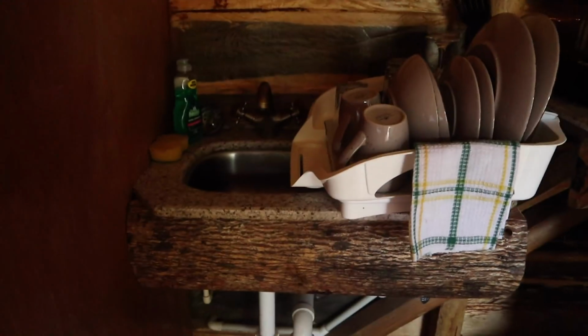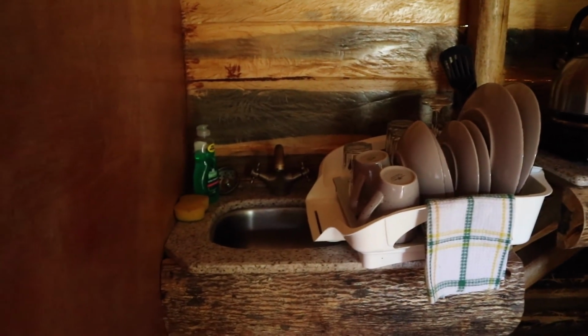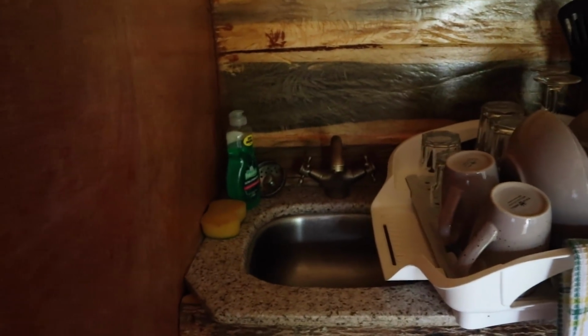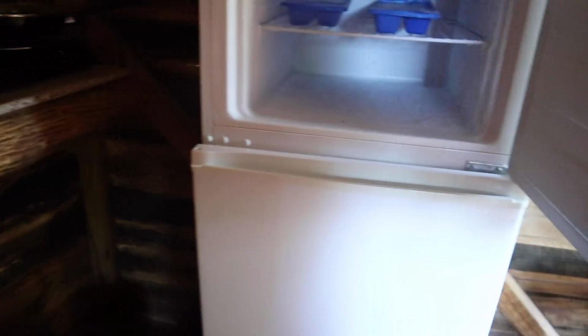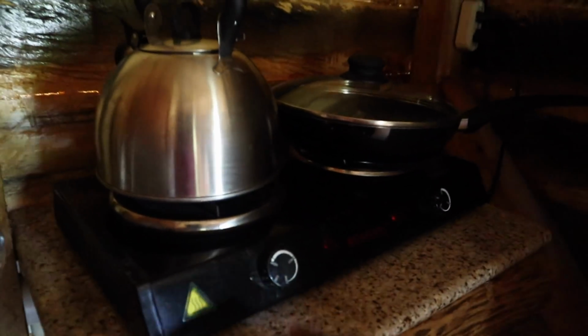Two spots here to eat. There's a kitchenette, like Judah was saying. We will be trying to get street food, to be quite honest. You found it? Finally. It's kind of hidden. So it's a little kitchenette. Maybe not the most effective, but there is something there if you need to. There's a fridge that's already on, so that's cool. And there's some ice cubes in it. Judah put some drinks in there and some Topo Loco. And there's a burner stove, which is good, so we have that.